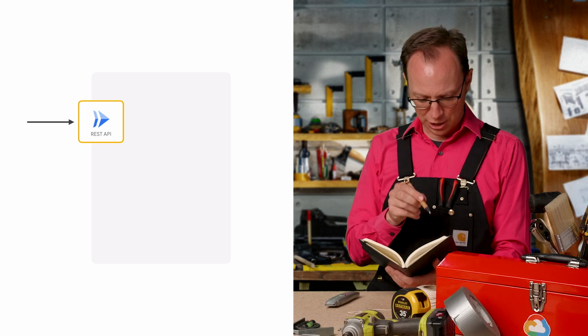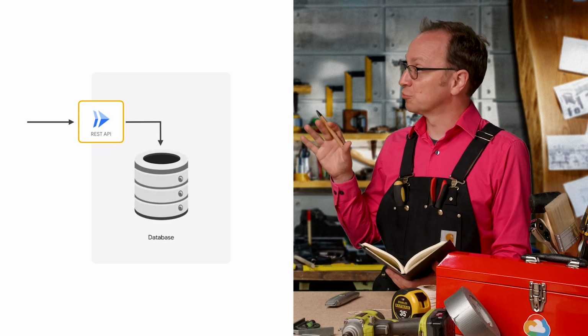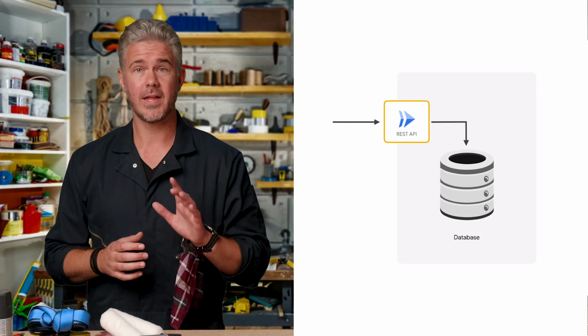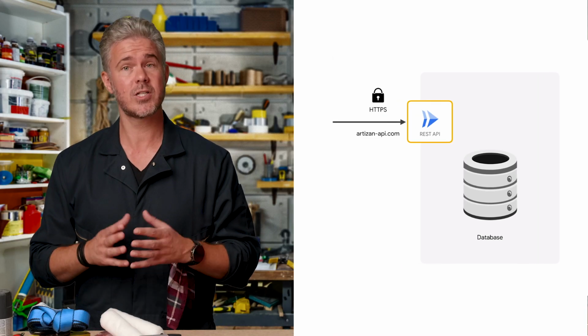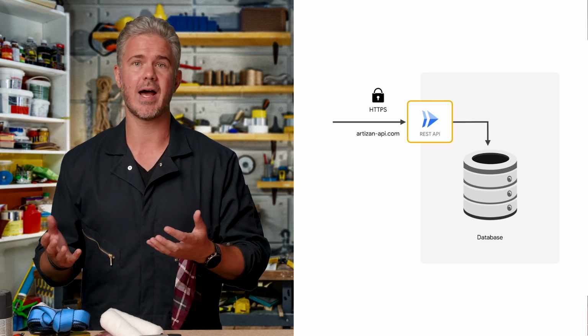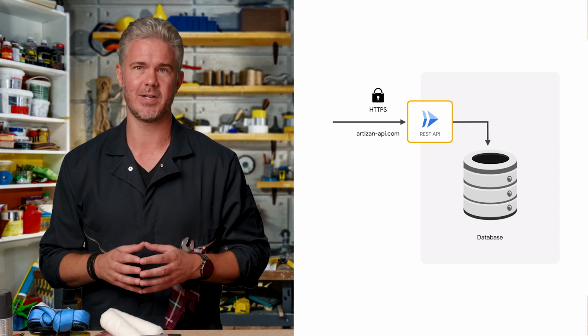All right. Number 2, a public REST API using HTTPS. They can build a REST service in Cloud Run, which provides an HTTPS endpoint right out of the box. They can also add their own custom domain on this endpoint.